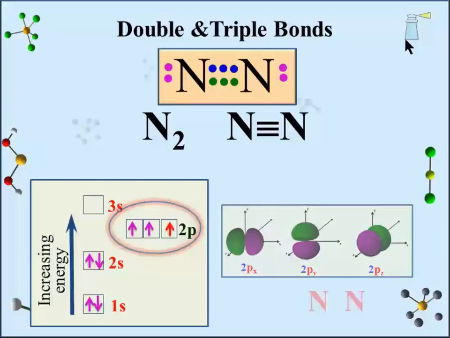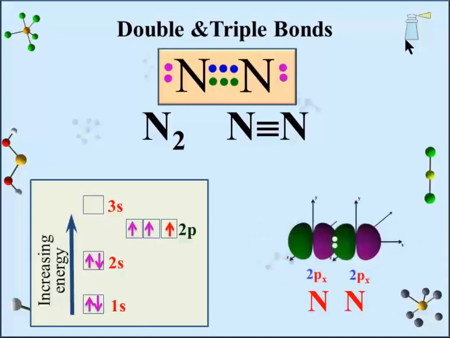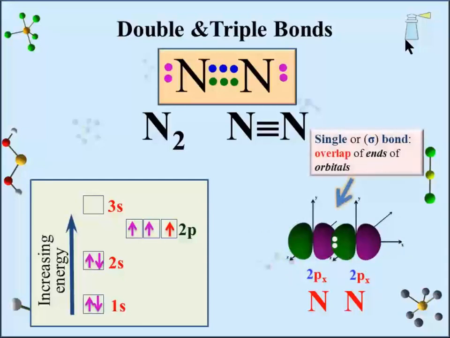The construction of the triple bonded N2 begins with a pair of 2px orbitals and their single electron as seen in the electronic configuration. A covalent bond is formed with the overlap of the ends of the 2px orbitals. As we've seen before, this is a single or sigma bond. For the chemical formula N2, the single bond is represented by a line. We're going to add a line to our cartoon to show an axis of the bonding. As we will see shortly, both the double and triple bonds are going to be parallel to this line.